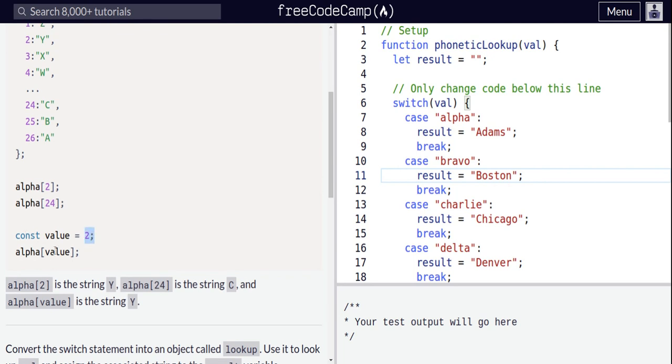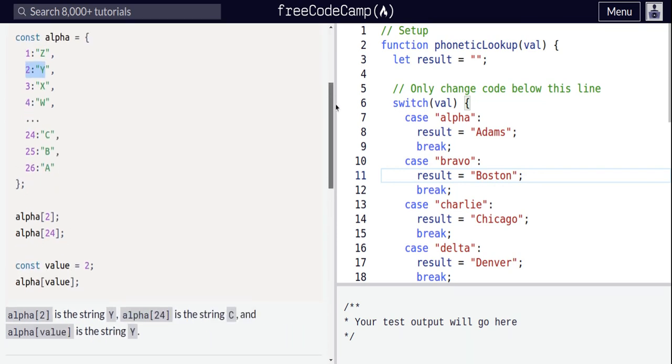Alpha value should give us y. Alpha 2 is the string y, alpha 24 is the string c, and alpha value is the string y, right? Because this value here is 2, and 2 has a value of y in our alpha object.